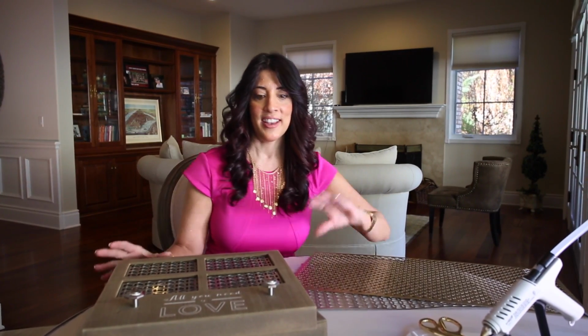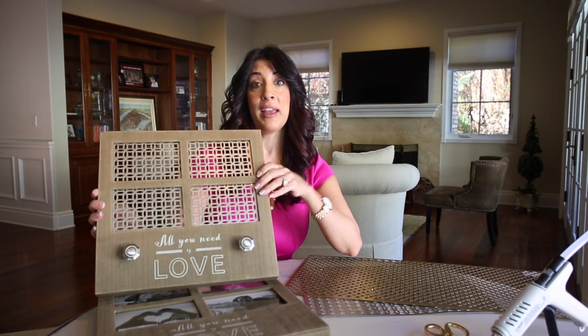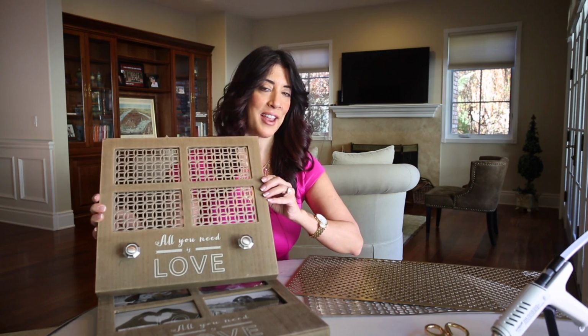And in honor of the new year and New Year's resolutions, I thought, what better way to start off the new year than to get organized? And how about let's get our jewelry organized? So I'm going to show you today how to make this beautiful frame jewelry organization system that doubles as wall art at the same time.